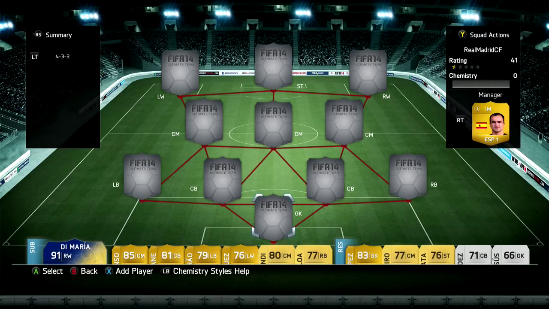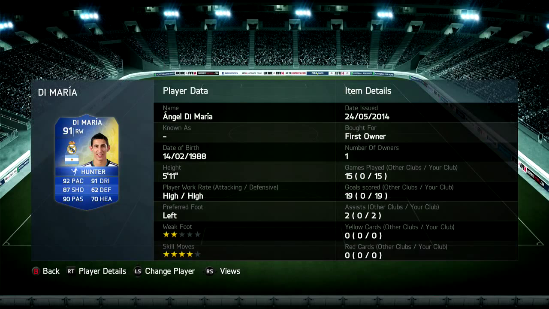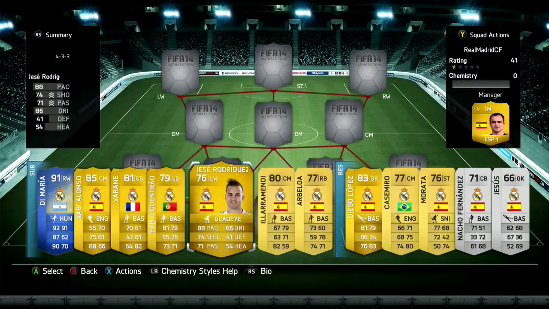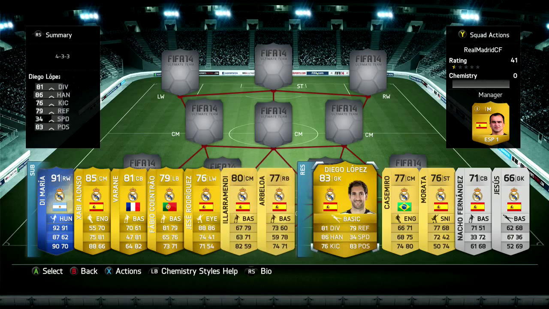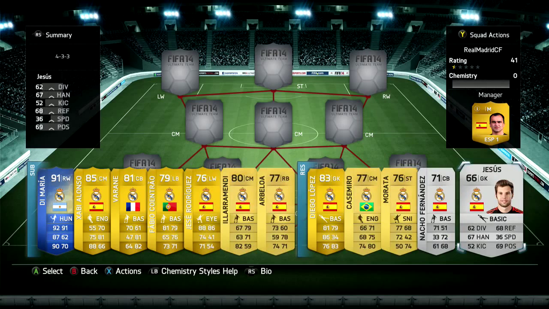So let's have a look on the bench and see who we got. On the bench, guys, we have got the team of the season Di Maria, who I did manage to pack. I just wanted to get that into the video. We've obviously got the likes of Xabi Alonso, Varane, Diego Lopez, Jesé Rodríguez. Fantastic players, guys. Let's get on to the starting 11.